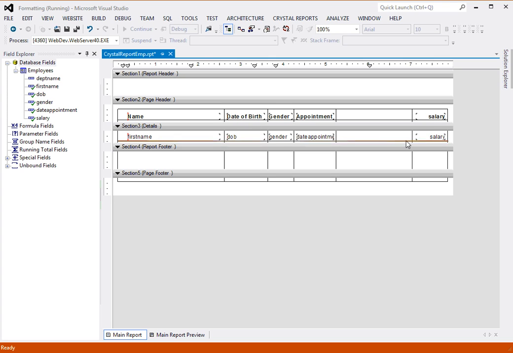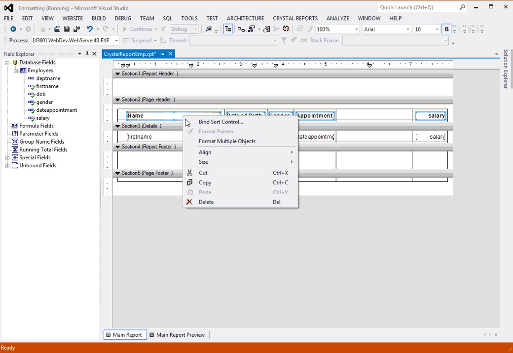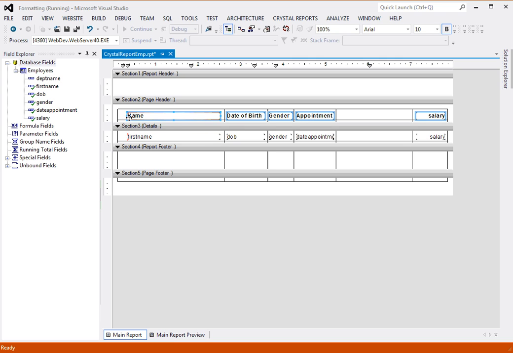And what I should also do is select these headings and increase the height a little bit, and right click any of the headings, go to the alignment and align them top.